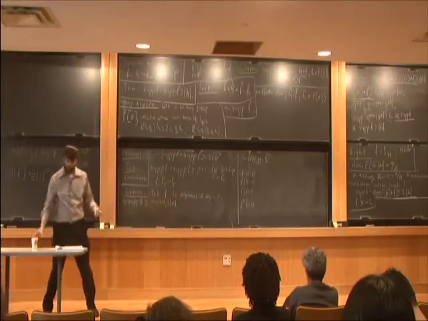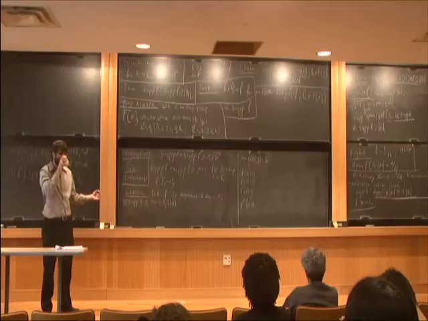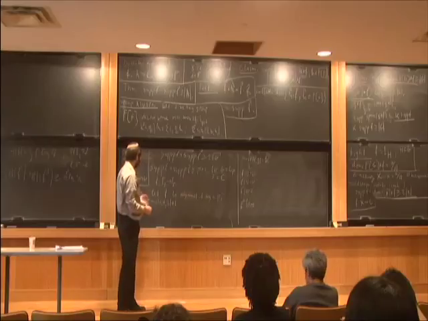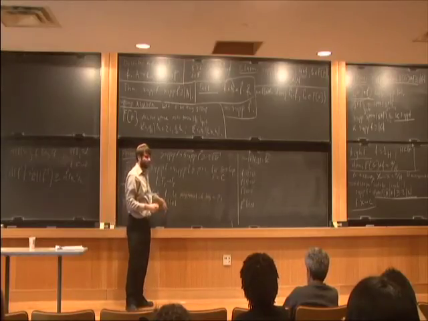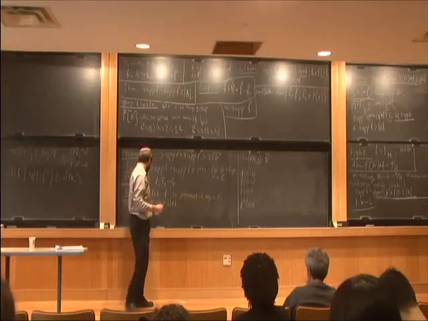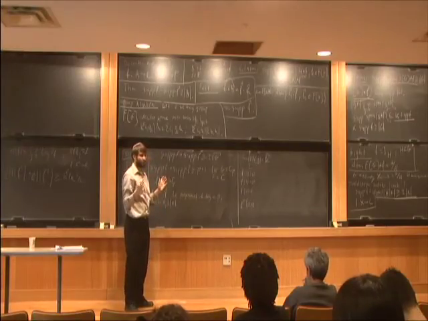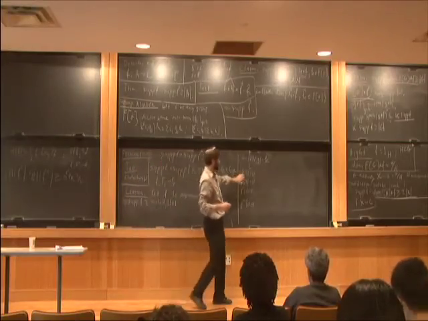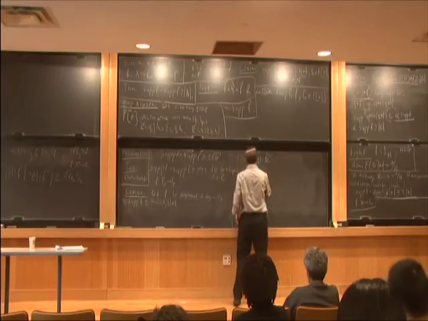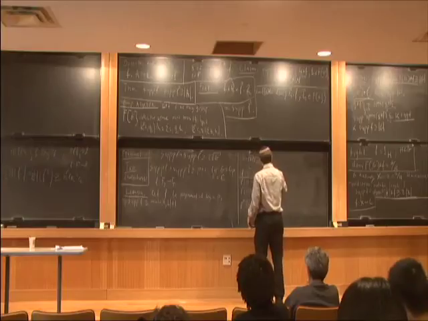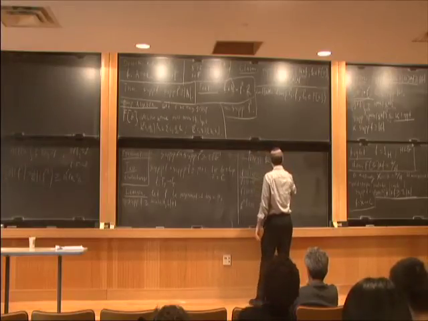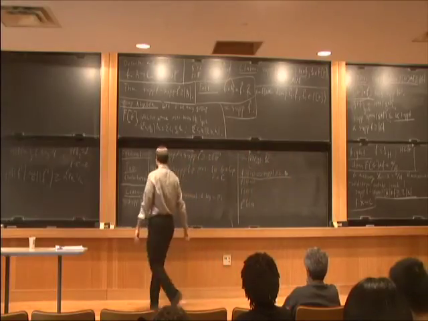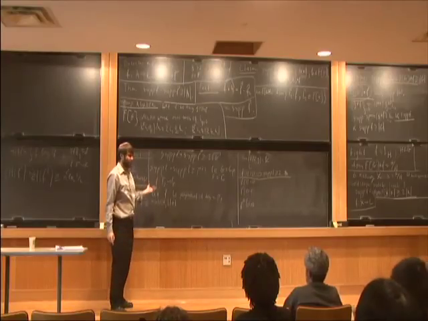The proof is very simple. We are going to prove it by induction. First of all, it's trivial that if you have multiplicity 1, then the support of f must be at least 2. If f of 1 is 0, this implies that the support of f is greater or equal than 2. This is trivial because x to the power n is never 0 at 1.